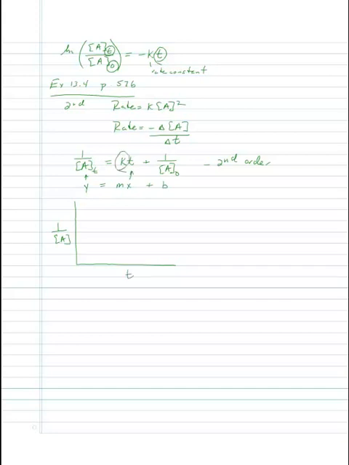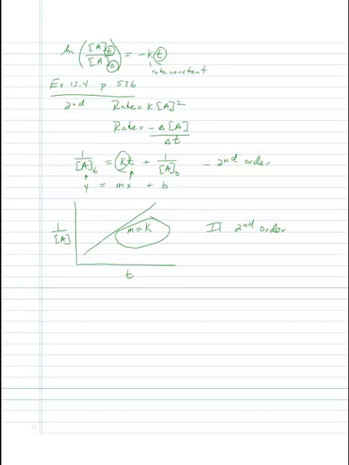Now this has a positive slope, so if it's a second order reaction, we should get a straight line. Slope is equal to the rate constant. And again, that's if the reaction is second order. So again, this is one way to confirm if a reaction is second order. You could collect data, concentration, time, plot 1 over concentration versus time. If you get a straight line, boom, it's a second order reaction. And then you can also calculate the rate constant directly from the slope.